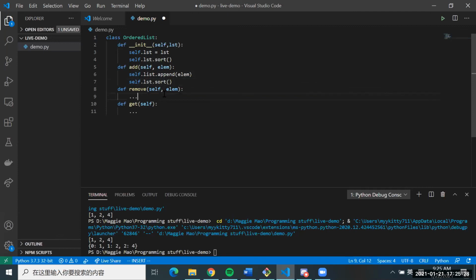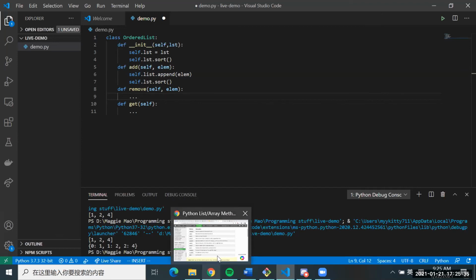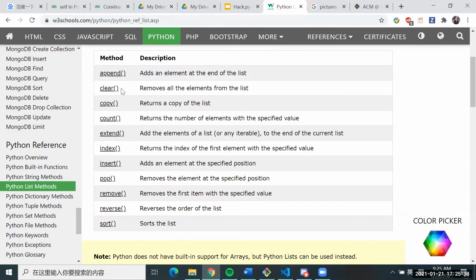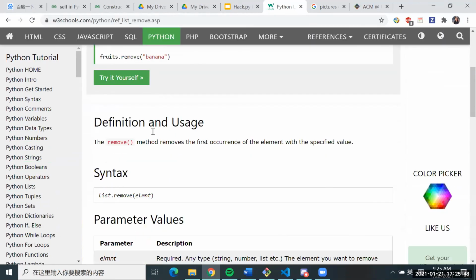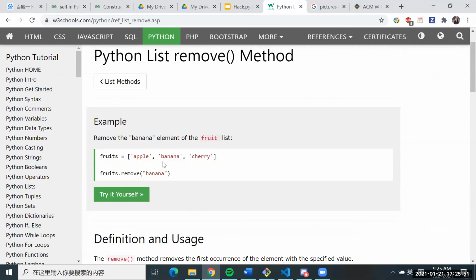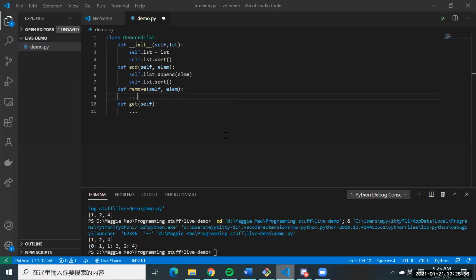So after we add, next thing we're going to do is remove. If we want to look into how to remove an element in Python, we can go into the remove method that's right over here. Remove basically removes an element in the list if it currently exists in it. So we're just going to call self.lst.remove with this element.